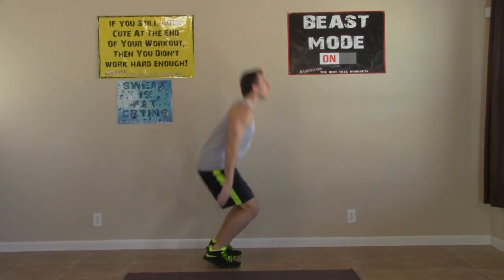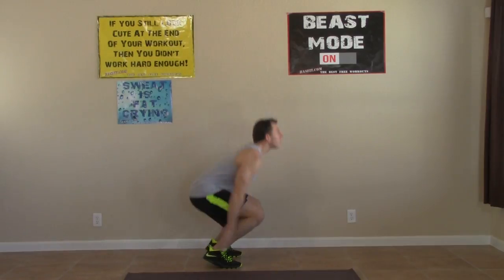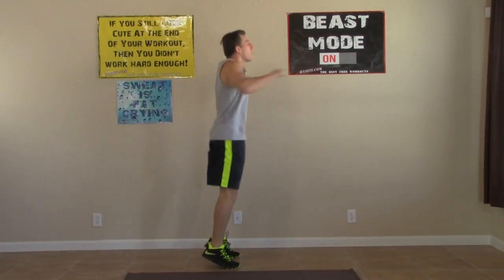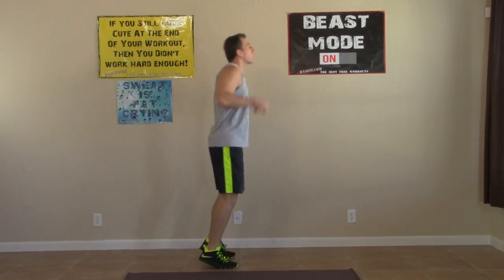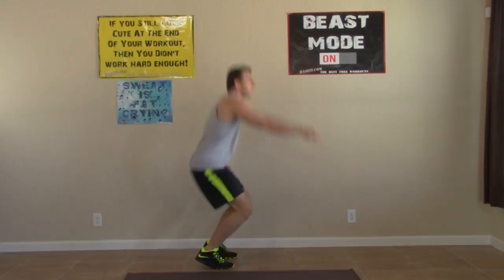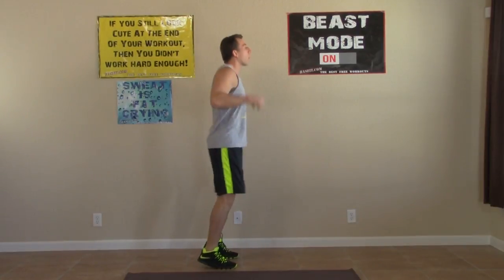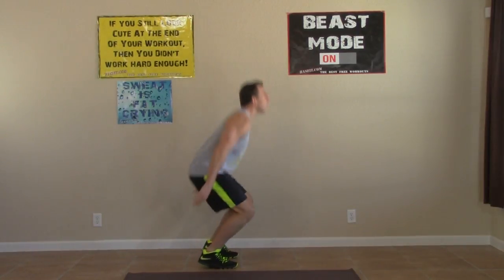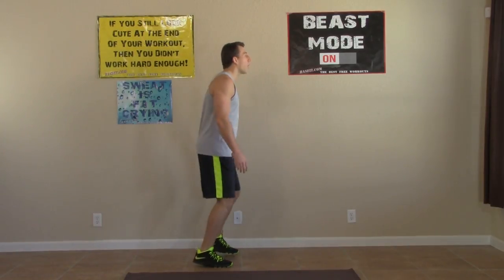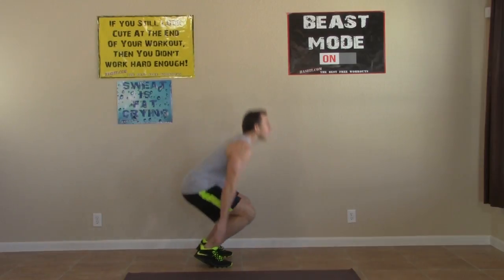Stand up on the balls of the feet the best you can during the entire exercise. There's a few different versions of this one, but we're gonna do it on the balls of our feet the entire time. Good, weight back in the hips, pound them out. Get as many as you can. 3, 2, and 1. Good, now we got 10 seconds of rest. Shake out your legs for 10 seconds. We're gonna do it all over again. And 3, 2, on the balls of our feet, and hit it, same thing.